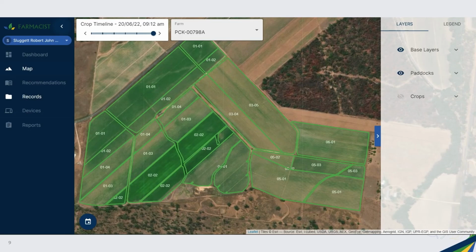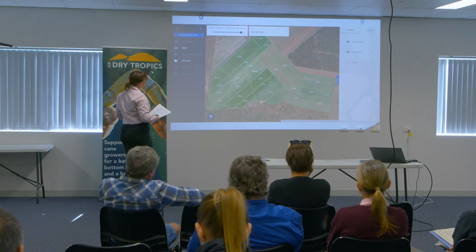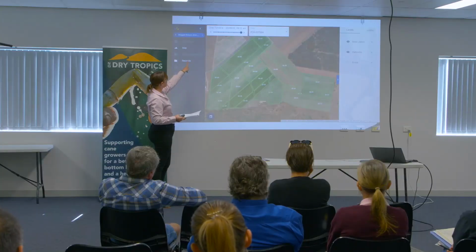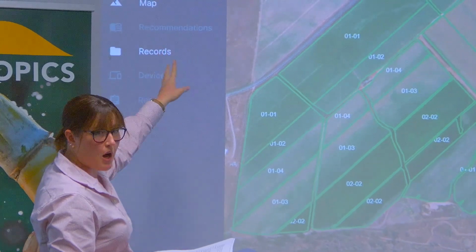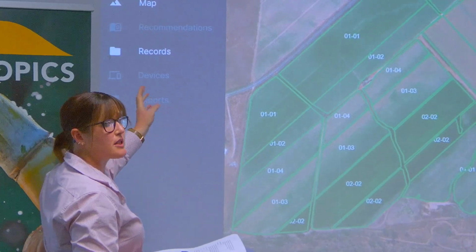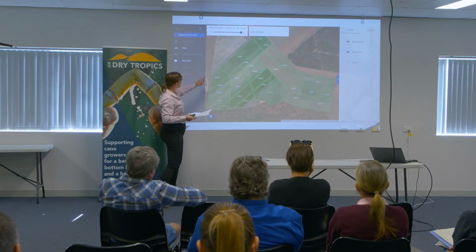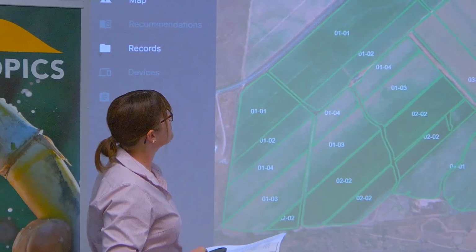So this one here is actually a very cool feature that Dylan's only just finished. This here is your crop time. You've got the sliding bar across the top, and you can backdate that to when the farm or block was first created. So you can essentially have years of information that you can just slide across, and these will change depending on where it is in that stage.